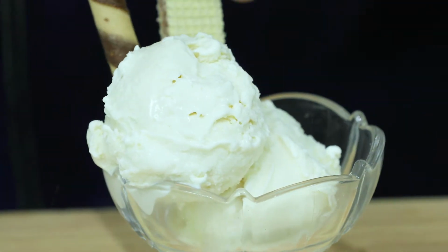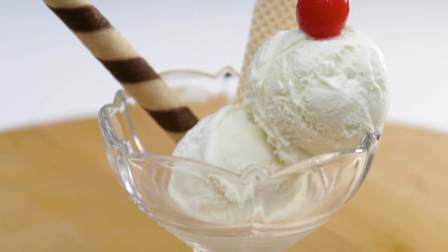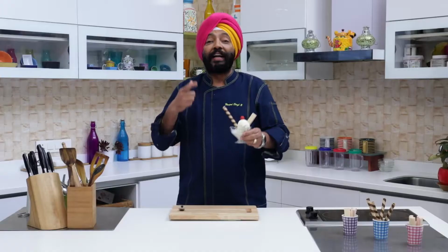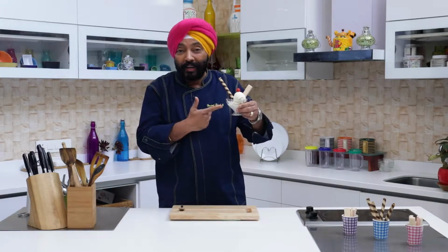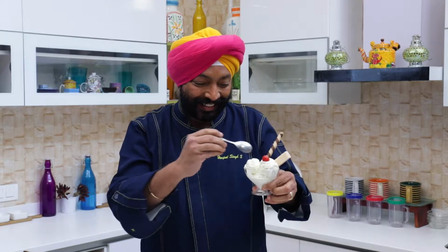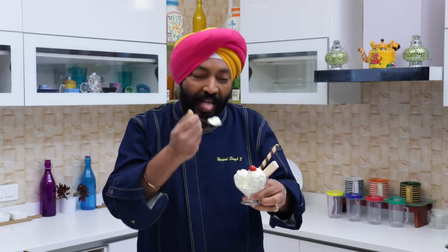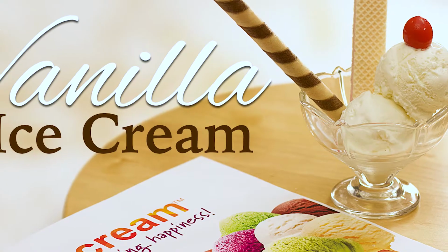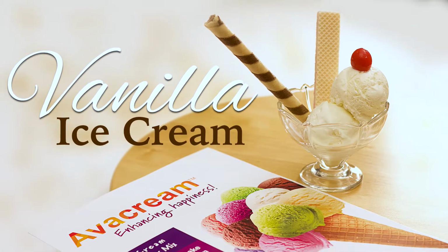Let me garnish this. Now you can make ice cream like the way you get in the market with Avacream. Avacream, enhancing happiness. Now you can make ice cream flavors of your choice like saffron and nuts, chocolate, rose and pan ice cream.